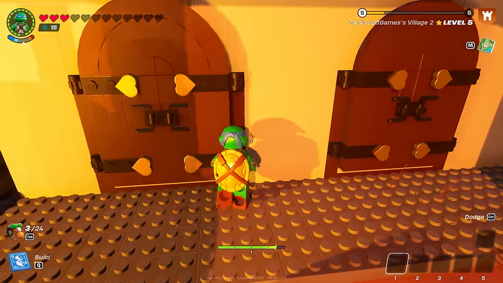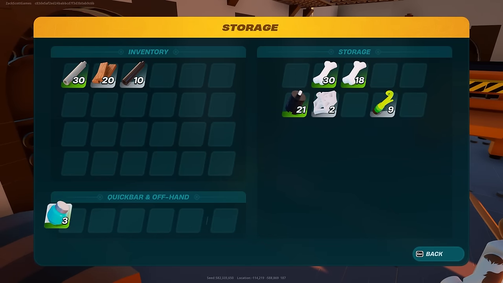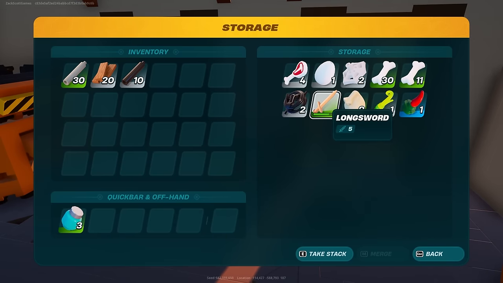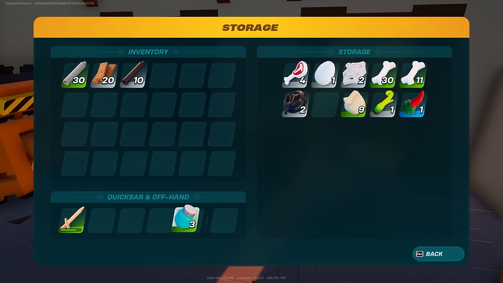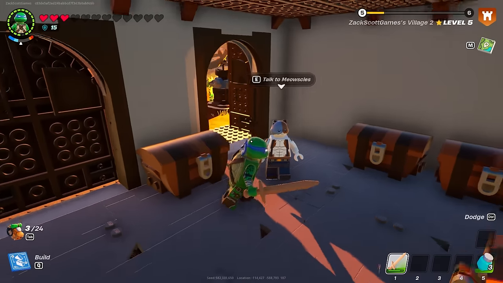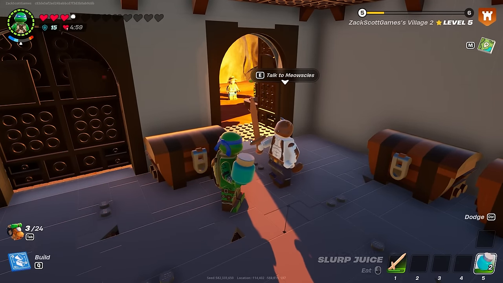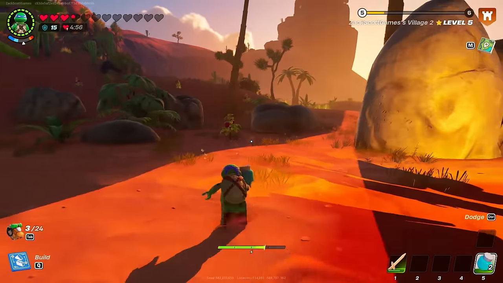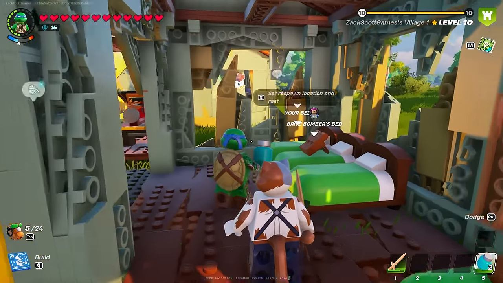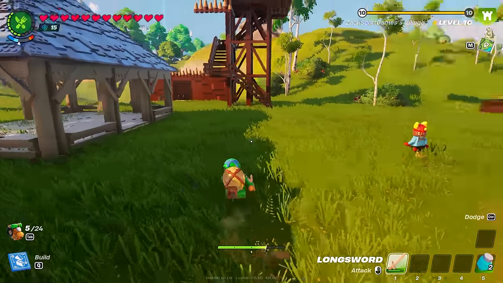This is awful. What did I leave in these chests? Some cool stuff. Maybe some slurp juice I'll take with me. Oh, a long sword. That's actually better than I had hoped for, honestly. All right, let's go. I hate to walk so far, but let's go. All right, so I just saved my spot in bed. Now it's time to go get my stuff.